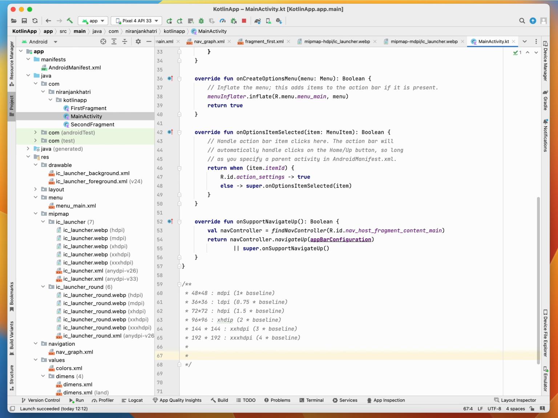If it is 1 times more, 1.5 times more, 2 times more, 3 times more, or 4 times more, you can calculate on the basis of how many times your density pixel is. So this is the concept, guys. I hope it will be really helpful for your calculation or comparison between the different physical launcher icons that you want to select for different devices.